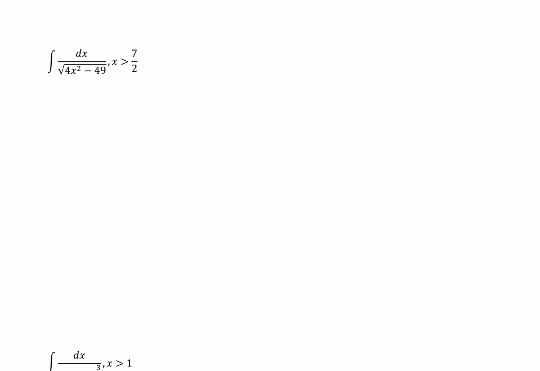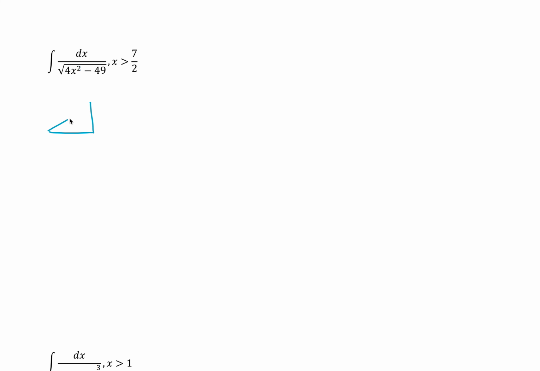These next two examples, I'm going to record on the same video because they do use the same triangle configuration. If you're looking at the three different triangles from the first page, they're both going to use the third one. The first one starts out as dx over the square root of 4x squared minus 49. We're asked to integrate that. It says that x is greater than 7/2, and that eliminates the possibility of having a 0 in the denominator. But I'm going to end up using, like I said, that third case.